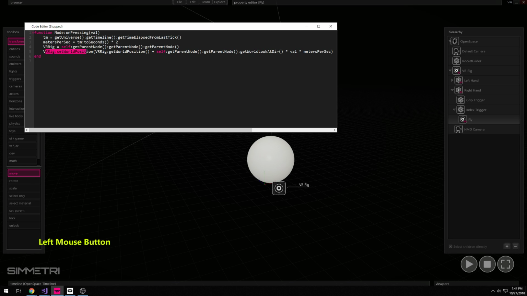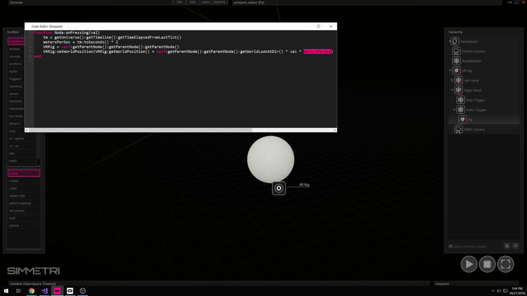It sets the VR rig's position at some offset from its current position, based on that world position, and then again one of these little magic numbers, or this is the amount that I'm pressing, and meters per second is the speed, so that's our magic scalar.